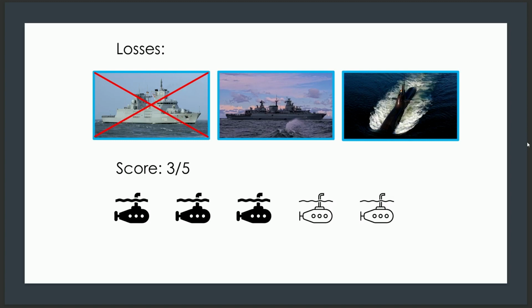With the Baden-Württemberg, I just don't know what to say about this thing. I mean, it doesn't have a VLS system. It doesn't even have sonar. Sure, it has lots of hangar space, but the 2 helicopters on board wouldn't even have been anti-submarine capable if we hadn't switched them out for Sea Lynxes. Sure, in this case, we kind of got jumped by a sub, and sure, once torpedoes are in the water, all you can really do is run. But then this thing apparently at flank speed can make about 26 knots, so any torpedo is going to be faster. Even the nuclear sub that found us, submerged, was faster than this thing at flank speed. So, I mean, yeah, I don't know what to say. I guess we should just leave it at that.